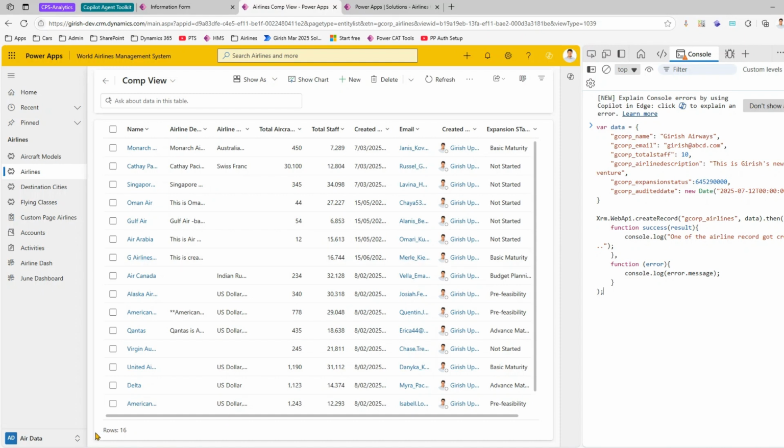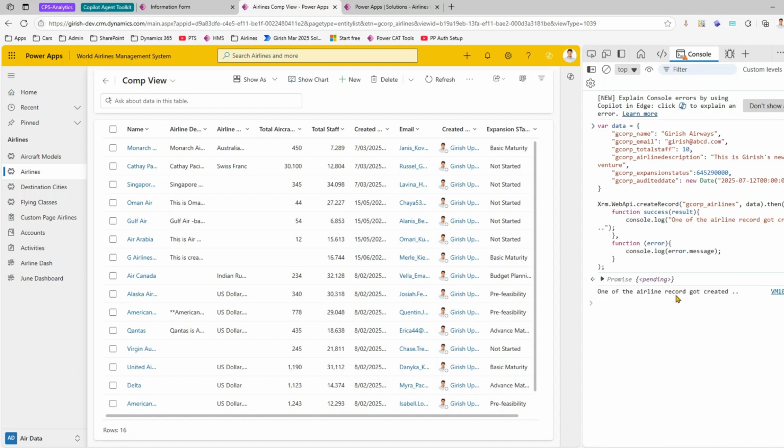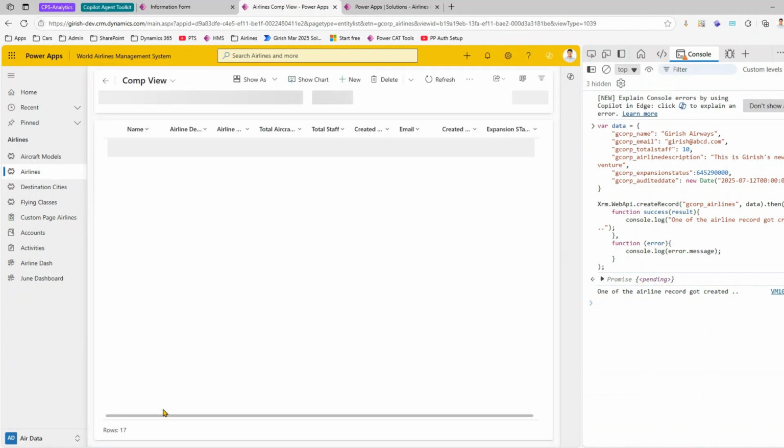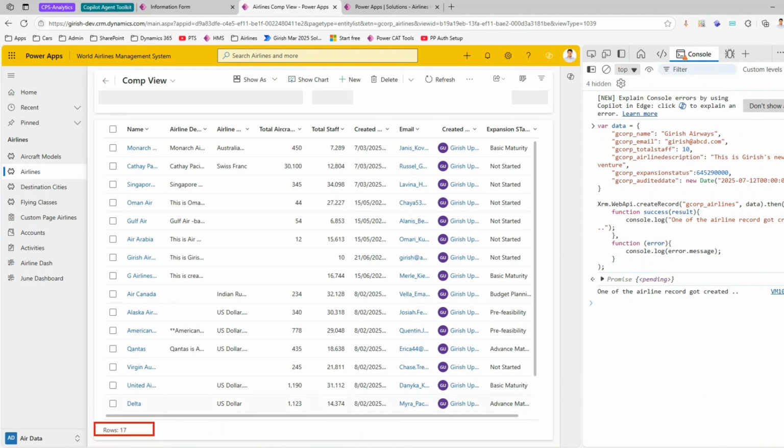As you see over here, currently there are only 16 rows. Now I just pressed enter, and as you see, it says one of the airline records got created. The name should be Girish Airways. If I go into airlines over here, as you see, there is row number 17. So there are 17 rows.